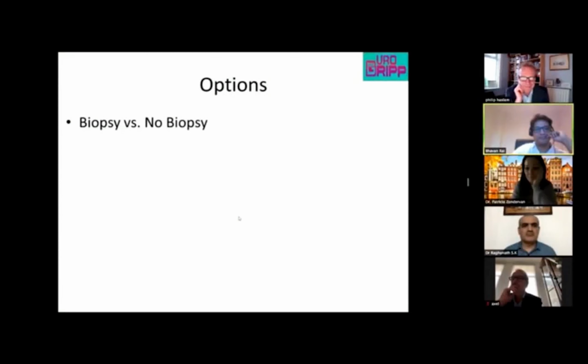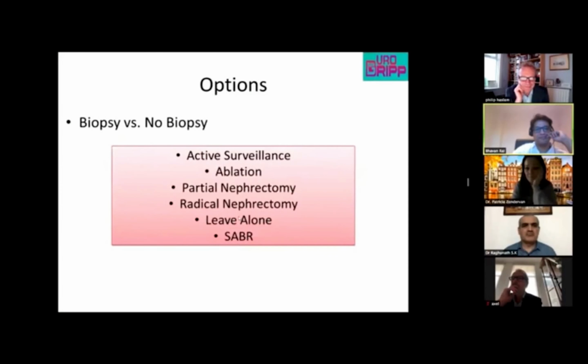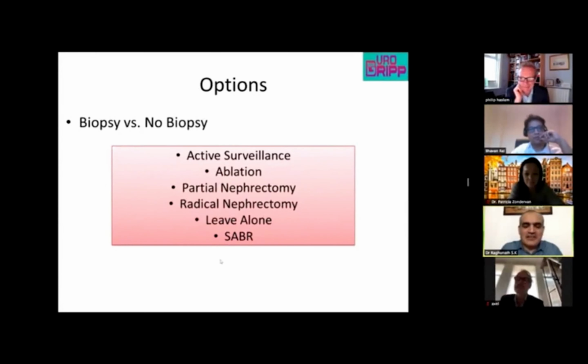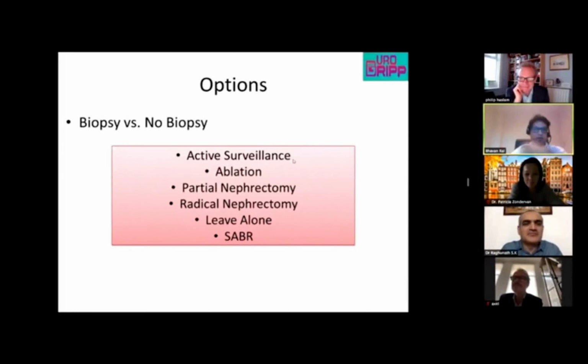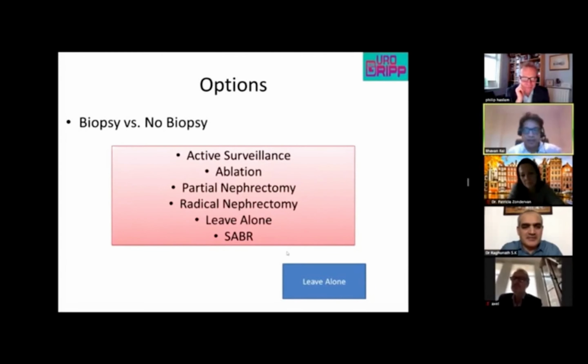I think we all agree that we wouldn't biopsy her. Would anyone consider any form of treatment in her? I think all of us would agree. Yes. So in this situation, we don't even do active surveillance. In our practice, we leave this patient alone. We don't image her any further and only treat her if she has any symptoms, which may never happen in her lifetime. Does anyone else have a different opinion in the panel?